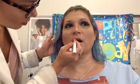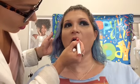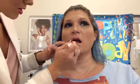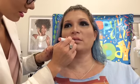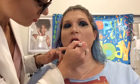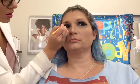We are now going in with the lips, and we are using ColourPop lipsticks, Hype Girl, and I really love this ColourPop. I think I'm going to start getting some more of their stuff. It was really easy to overline. We went a little bit over her vermilion border, just for the top lip. She has a fabulous bottom lip, but I love this shade. It was nice and neutral. I don't like to go too crazy with the lip if I'm doing something crazy with the eyes, so I wanted to keep that pretty neutral. But I really liked it, and it was a nice matte shade.